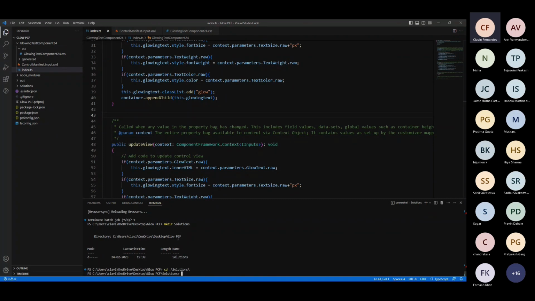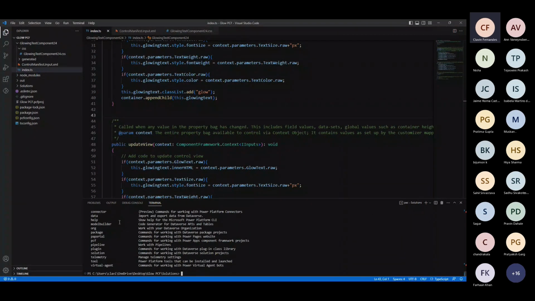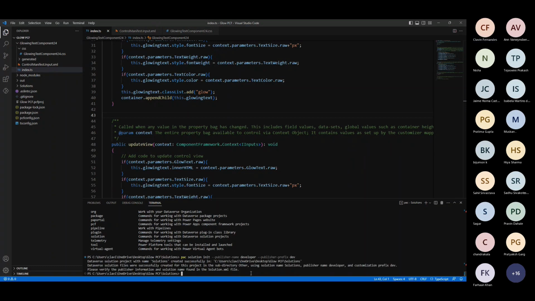I want to go ahead and initialize a solution because what really happens out here, the PCF control actually is a solution. It is packaged in a solution. That's why it's easy to manage. All the CSS, all the JavaScript, all the node packages will be in a solution. So I can say pack, and you can already guess the command. It's pack solution. So I'm going to go ahead and copy it in and hit enter. This initialized my solution, right?